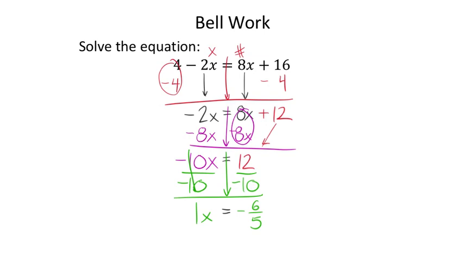Okay, now the last thing I'm going to do is take this negative 6/5, replace it with the x's, and make sure that I get a true statement from my calculator. On the left side, it gave me 6.4. On the right side, it gave me 6.4, which as a fraction would have been 32/5. It doesn't matter. It's the same thing on both sides, which means we have, in fact, found the solution.